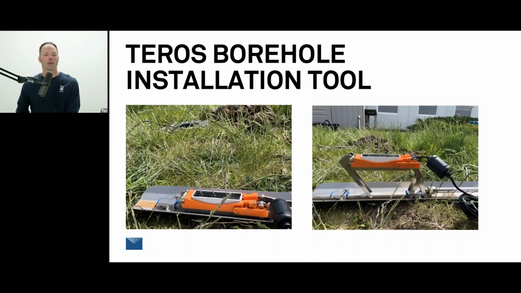Okay, so let's start with a borehole. You generally need a specialized tool for this, and this is something that we've been working on because we think minimizing site disturbance is really important. And here is a TEROS 12 in the borehole tool. It will work with TEROS 10 as well. And it's all snugly held together in here, and then you just push it into the sidewall. And it has a lot of mechanical advantage to get the sensor in there and properly seated.